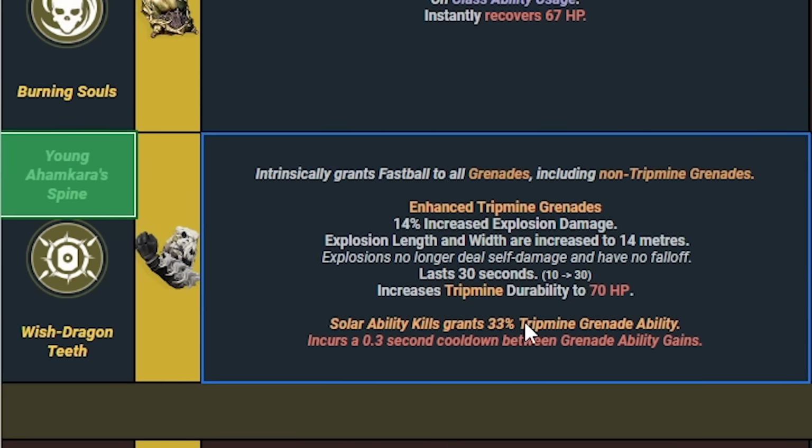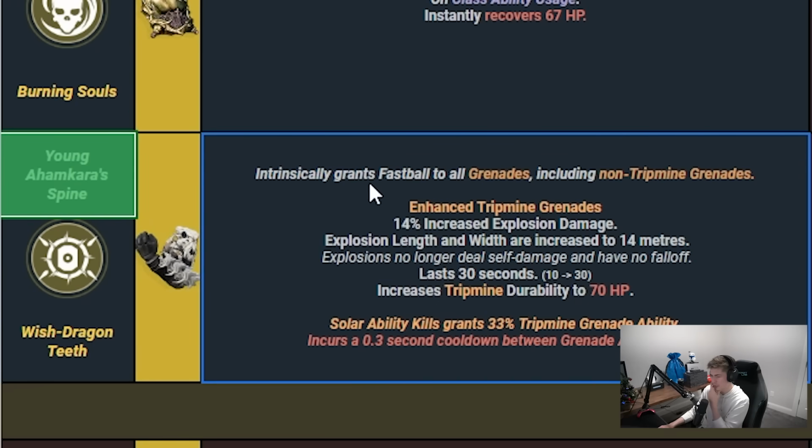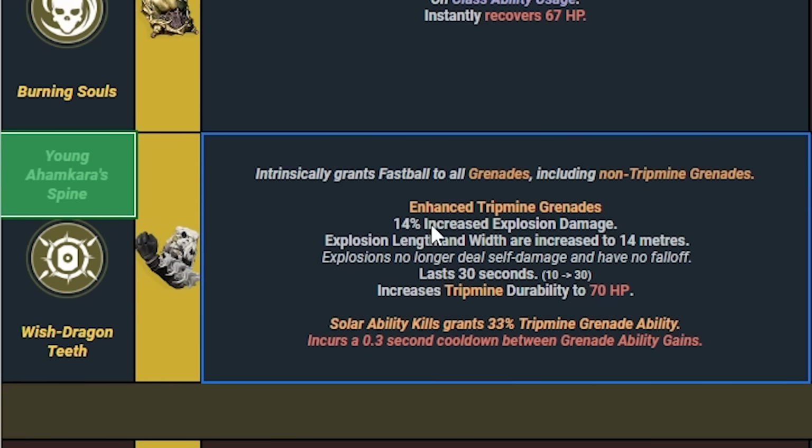So if we come over and just confirm, yep, we still see solar ability kills grant 33% trip mine grenade energy. If we look at everything else, we intrinsically get Fastball. We're also going to get 14% increased explosion damage. Explosion length and width are increased to 14 meters. Explosions no longer deal self damage, which is a massive part of this exotic.